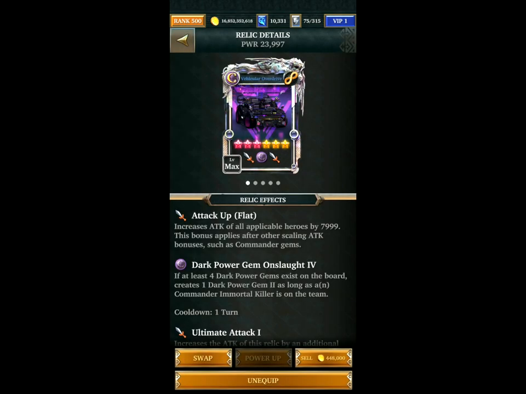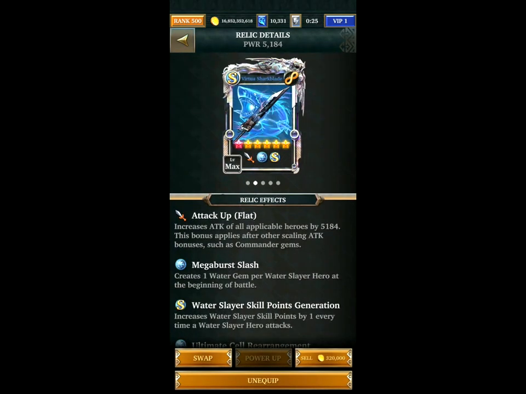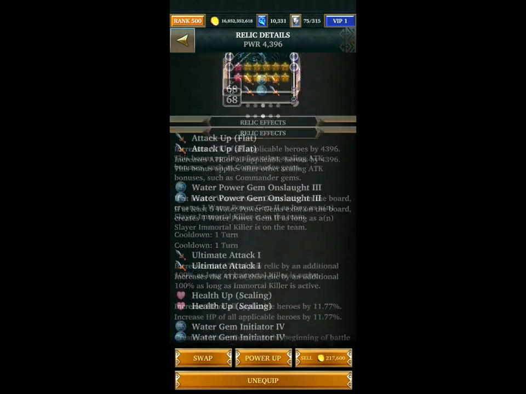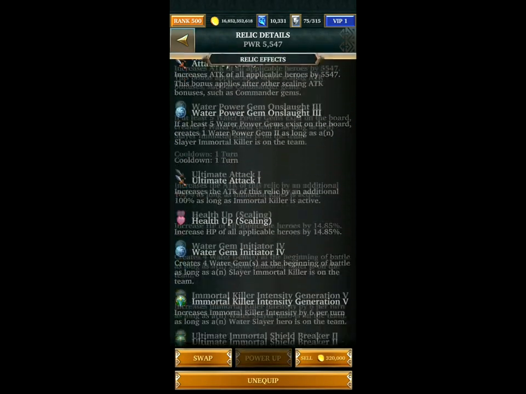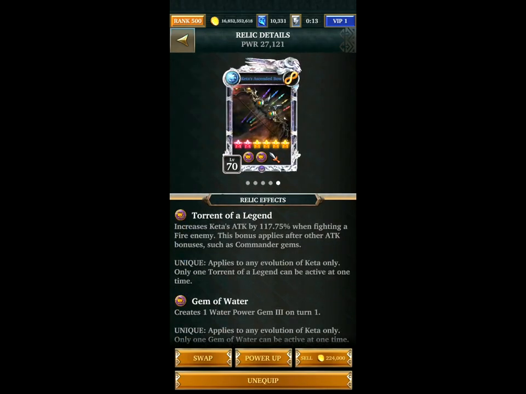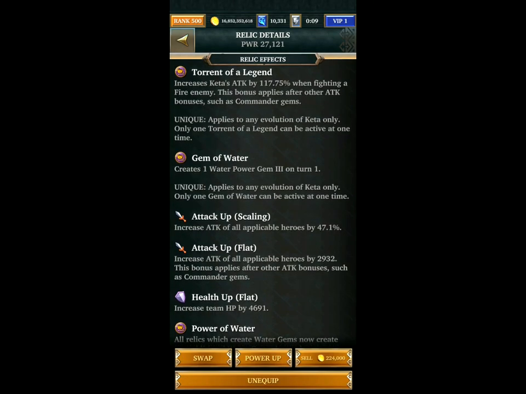Then for the relics, I've needed the 2 relics to break all the shields this time around. The first relic here breaks most of the shields, then there's another one if we go a bit further across that breaks the rest of them. Here we go, here's the other immortal relic. There's actually another one here. I've kind of overdone the relics here, I think. Also, Cater's Bow on the team has that slight increase to attack, which I think helps a bit.